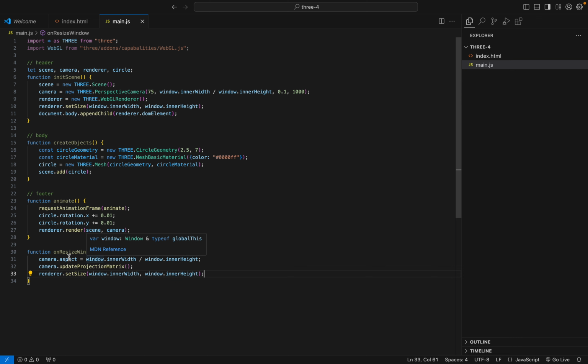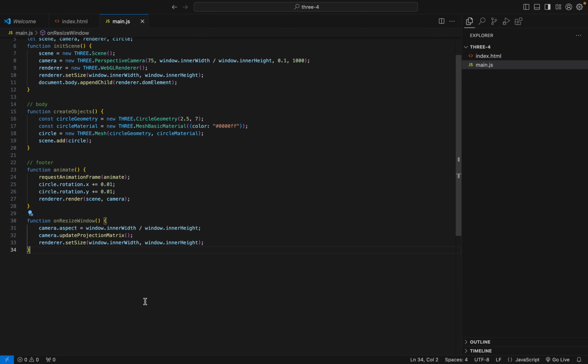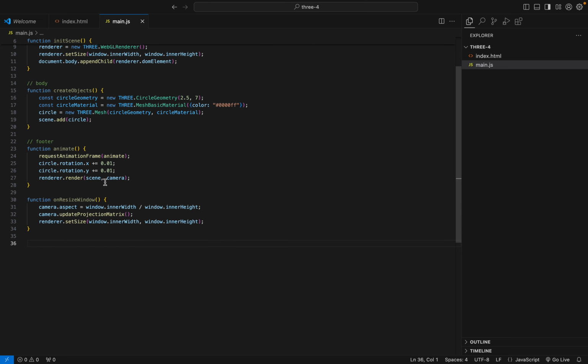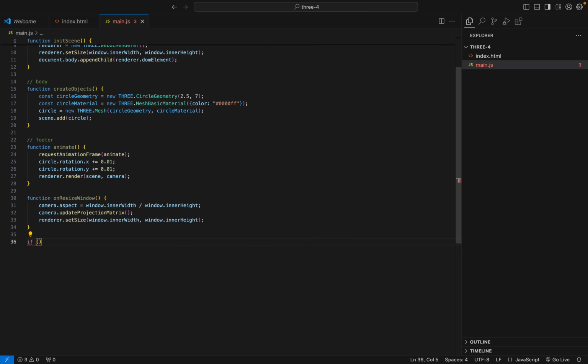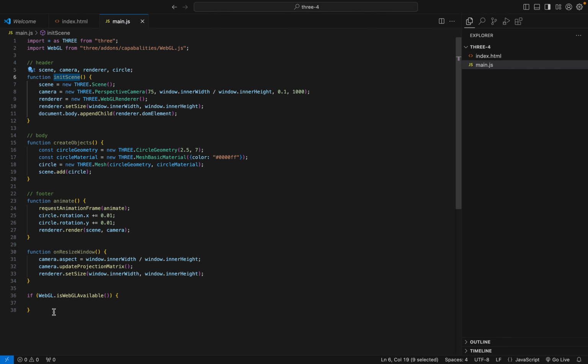Now I want to go and actually bind them all together. So I'm going to say if, and I will call our WebGL, and I will say is WebGL available. If it is available, first I'm going to initialize the scene and call this function.